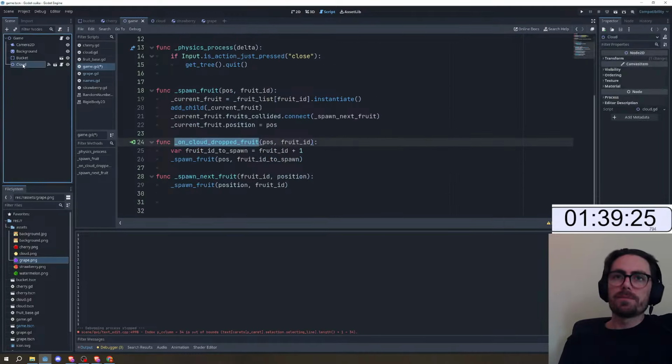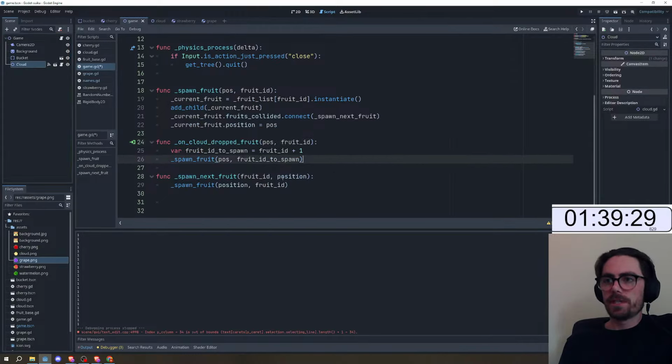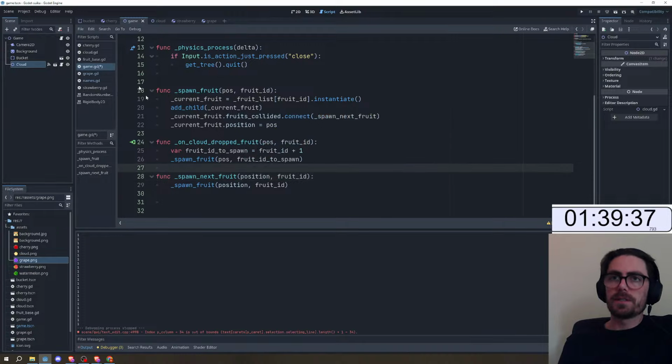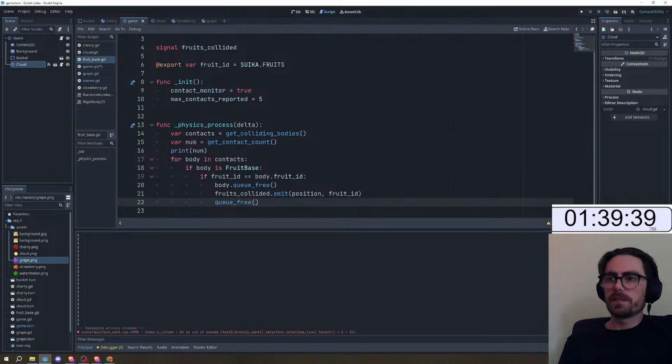So we absolutely need to change this around. Position, fruit ID. Just for our sanity here, this has to be position first. Fruit base, you're going to be fruits collided, position, fruit ID.